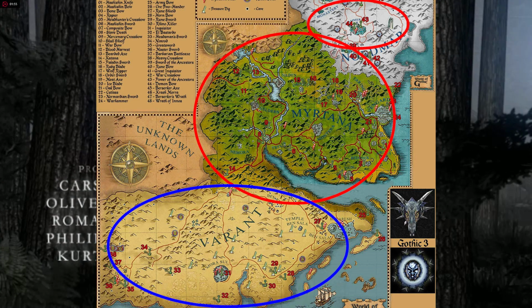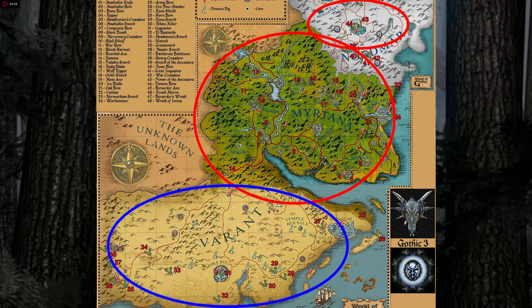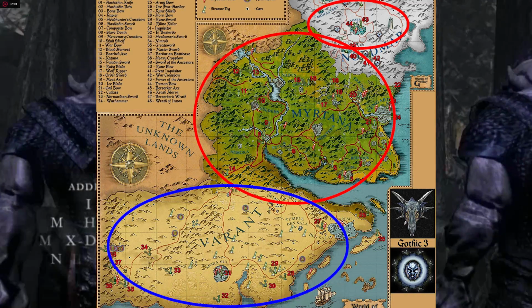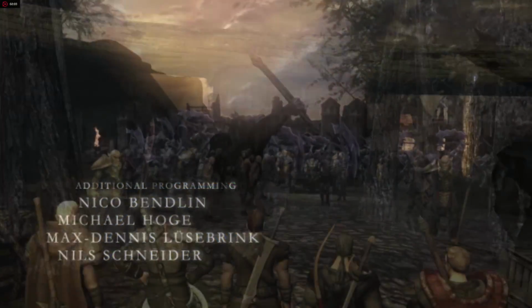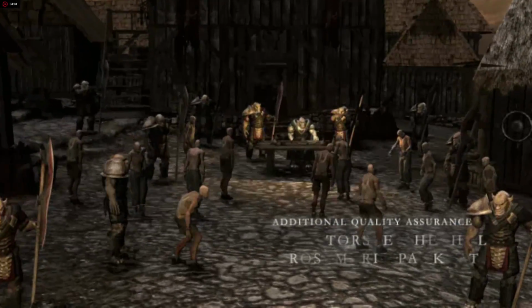Only Varant, the desert part of the world map, is not affected directly by orcs, since they have an agreement with Hashishins, people that live in those parts, but more about them later. The cutscene ends, and when orcs see you and your armed friends, they immediately attack you and the whole town.